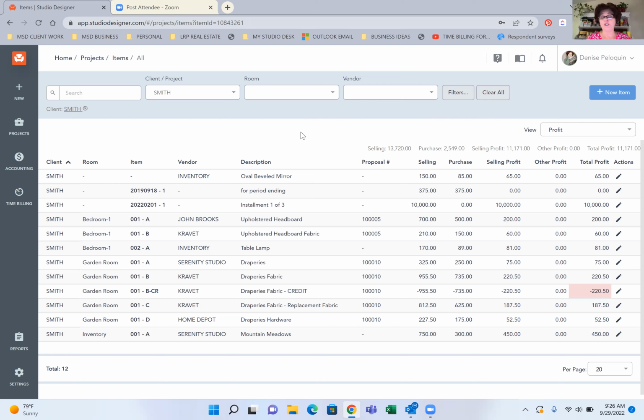And then you can of course go and pull reports. If you have somebody like a senior designer who might be getting commission on projects that they bring into your business or something like that, then you can pull some profit reports and do a commission calculation on that for your employees, lots of different things. So that's just kind of a great overview of why I just really like this software. Again, I said it was kind of 80% project management, and that's all this stuff we're talking about right here.